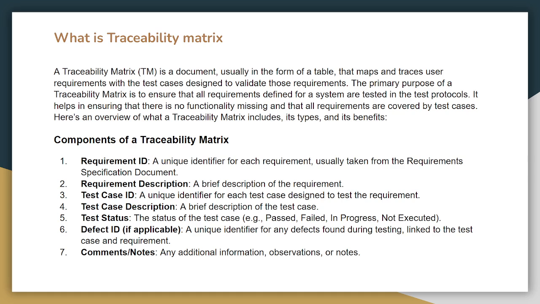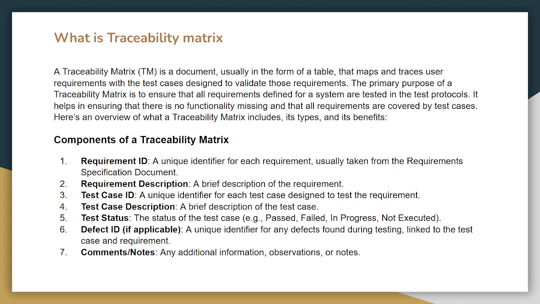Now there are some types of traceability matrix, like the forward traceability matrix. It maps the requirements to the test cases. It ensures that all requirements are covered by test cases. And then there's backward traceability. It maps test cases back to the requirements. This ensures that the scope of the project is not expanding by adding unnecessary tests, and that all tests are for specific requirements. Then another is bidirectional traceability. It combines both forward and backward traceability, ensuring that all requirements are covered by test cases and that all test cases are linked to specific requirements.